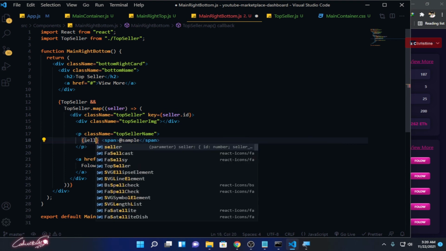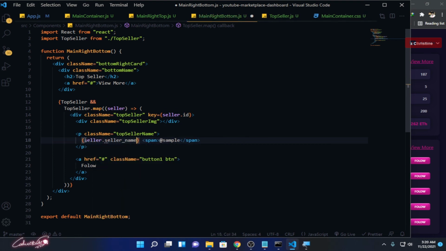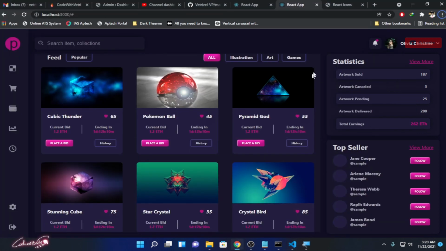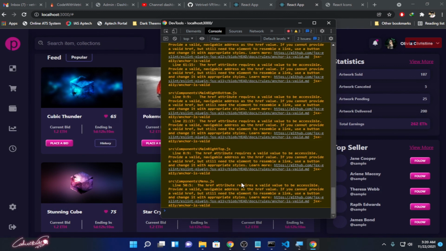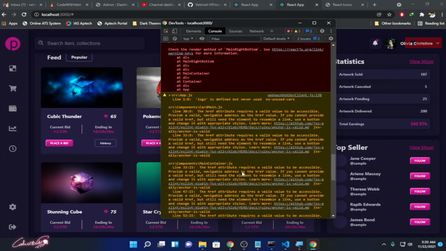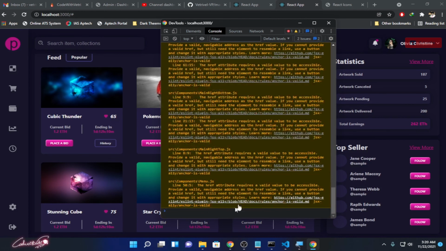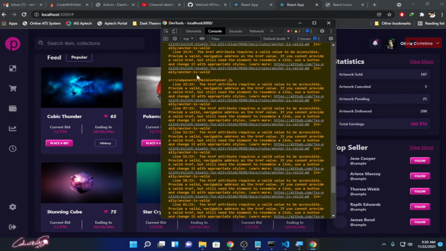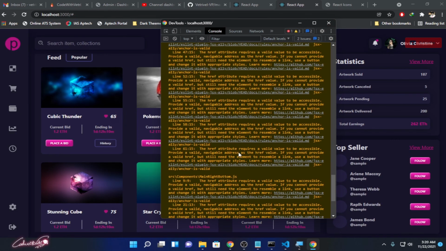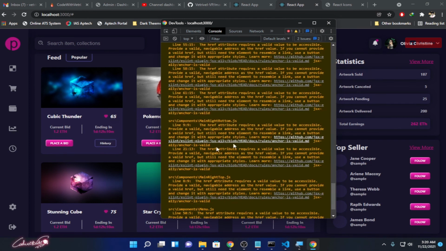And here seller.sellerName, if you check, we don't have that error anymore. Previously it was showing that, but now it's not. Don't worry about these things, because for the anchor tag we have not given a specific valid URL. That's why it's showing this warning.